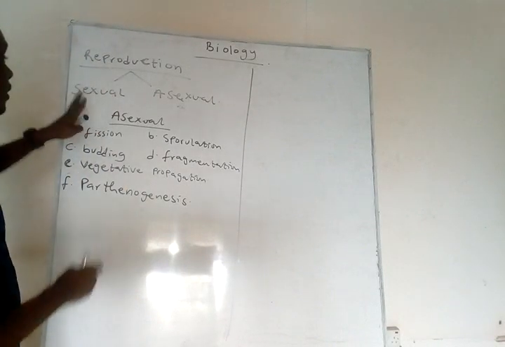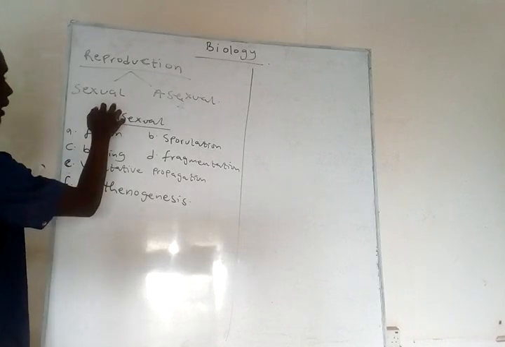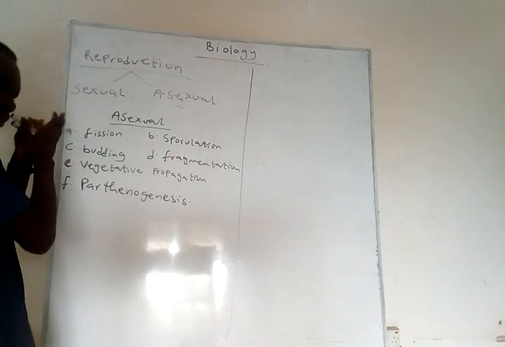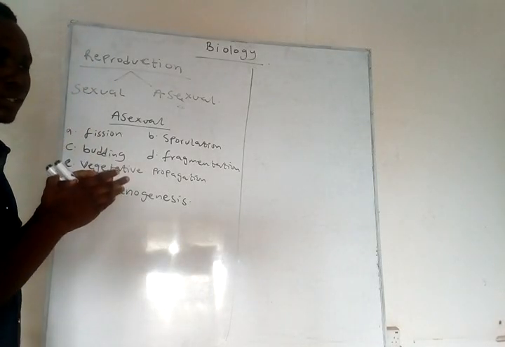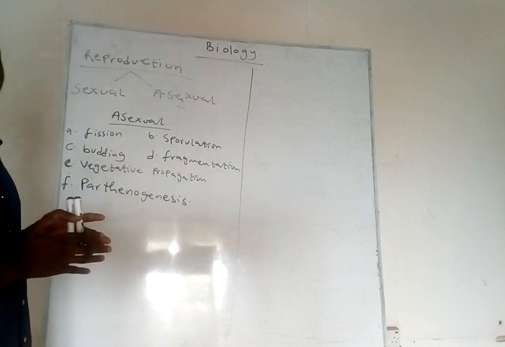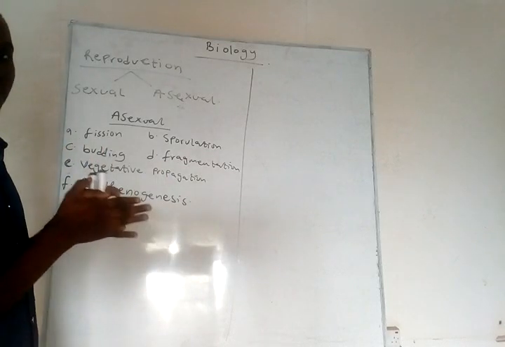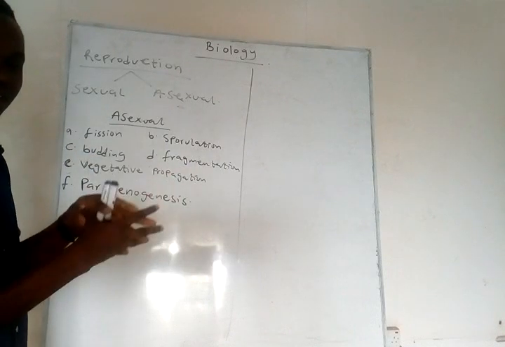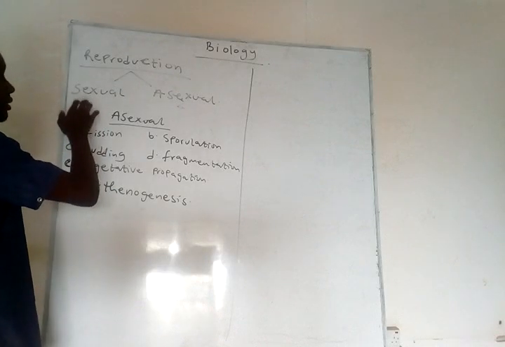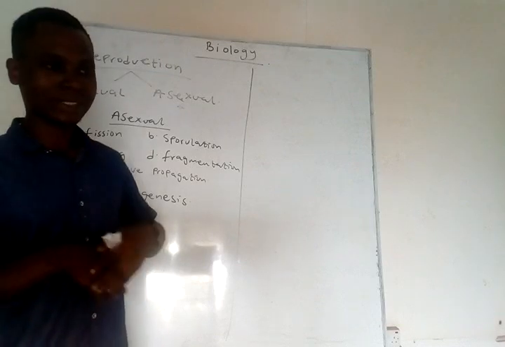Reproduction is basically grouped into two broad topics: the sexual reproduction and the asexual reproduction. Now, when we are talking about sexual reproduction, that means it is involving sex gametes. That means we have a male sex gamete and a female sex gamete coming together to fuse. When there's a fusion, we call that process fertilization. So fertilization basically occurs in sexual reproduction.